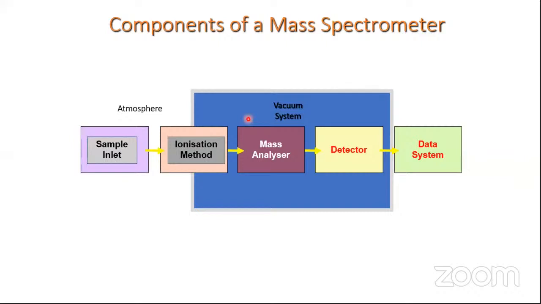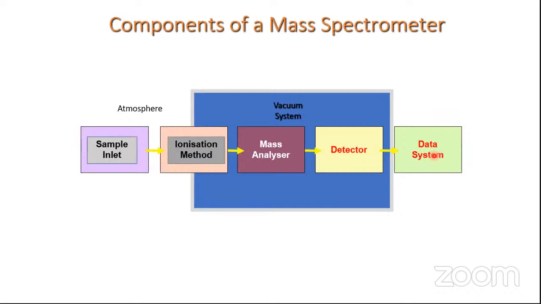So we have the ionization, mass analyzer, and detector in the spectrometer. Whatever is separated from the separation equipment goes to the ionization part, and it gets converted into ions. These ions then move into the mass analyzer, which will separate those ions on the basis of mass. And then those ions which get separated go to the detector. The detector checks the strength of the ion, and with respect to time it will also tell you what the mass of that ion could be, and it records everything. So that is how the instrument works.